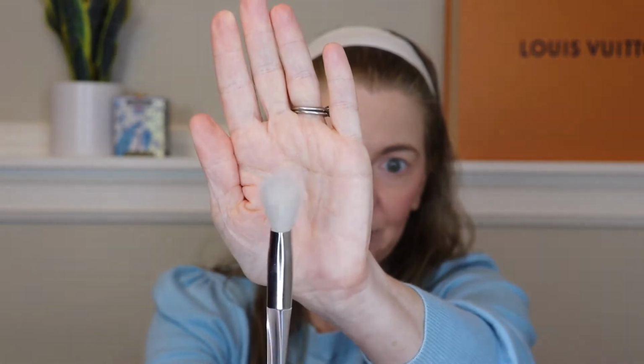That's a nice one. For highlighter, Ulta. Not a lot of people talk about the Ulta in-store brand, so I picked up a couple of items from it. You can see it's quite light, but I thought it blended in really nicely. Apparently I don't have the fan brush that I wanted to use, so I have this E.L.F. brush that I have had for years. The size is too big for a highlighter, but because it's got these wispy long bristles, I think I can pick it up really lightly and go over. Yeah, that's the effect I was hoping to get. Just a little highlight. We'll hit above the brows a little bit.